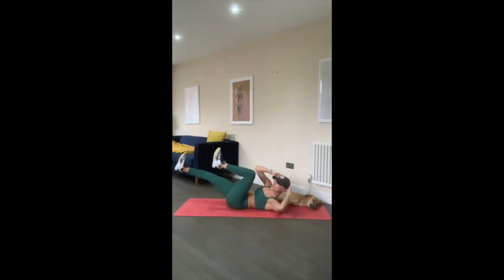One, two, three, four. Elbow to knee, elbow to knee, elbow to knee. Halfway there. 10 seconds. Head aligned, one, two, three, four. One, two, three, and rest.